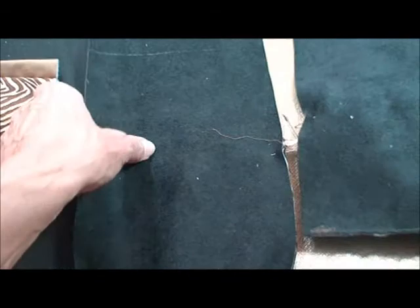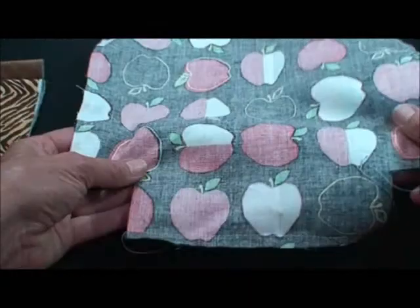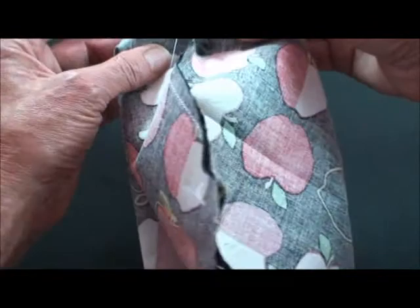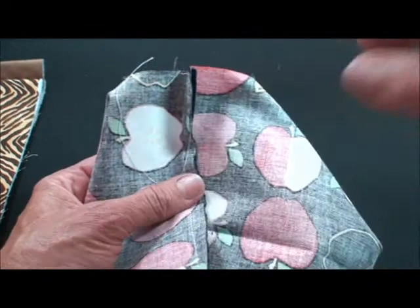Now I'll show you the principle of the corners — this is from our pin cushion pockets, but it's the same thing. We sew it all the way around with our sides and main pieces, sew across the bottom, and then open it and sew across the top here. And this is what boxes the bottom of the purse.